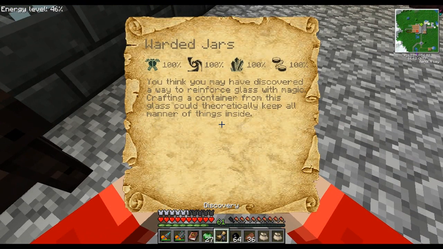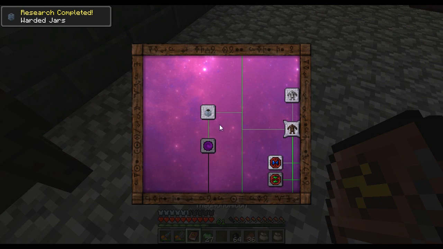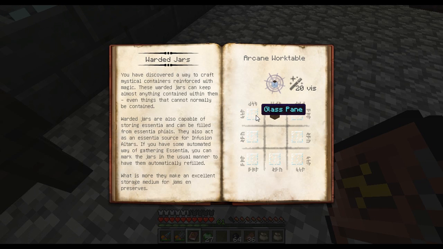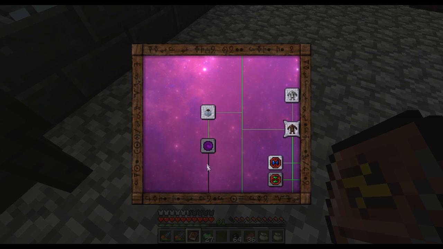Right, and now we have warded jars. Very, very cool. All manner of things inside. Let's go ahead and have a look at that. Ooh. So it's glass panes and a wood block. For Essentia, jars also act as Essentia sources for infusion altars. So if you have some automated way of gathering Essentia, you can mark the jars in the usual manner to have them automatically refilled. And you can also store jams and preserves.